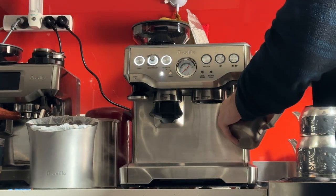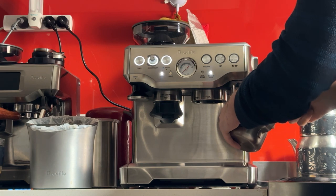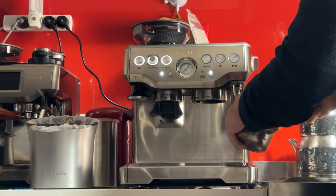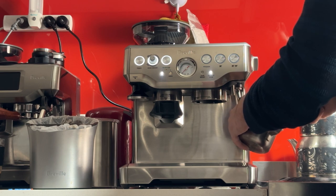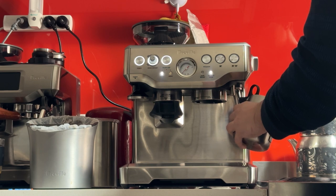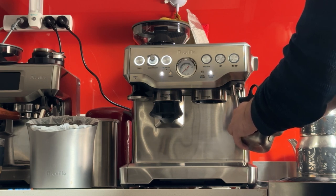Turn it off, position it, turn it back on. Spinning the milk. So now I'm near the surface, so it's giving me that hissing sound. I'll stay here for 10 seconds, 9, 10, and then I'll raise the jug. For a latte, usually the milk is flatter than a cappuccino, so you don't have too much froth or foam. After you raise the jug, you stop aerating the milk, you stop incorporating those bubbles. And now it's just spinning and mixing it up and making it nice and smooth.